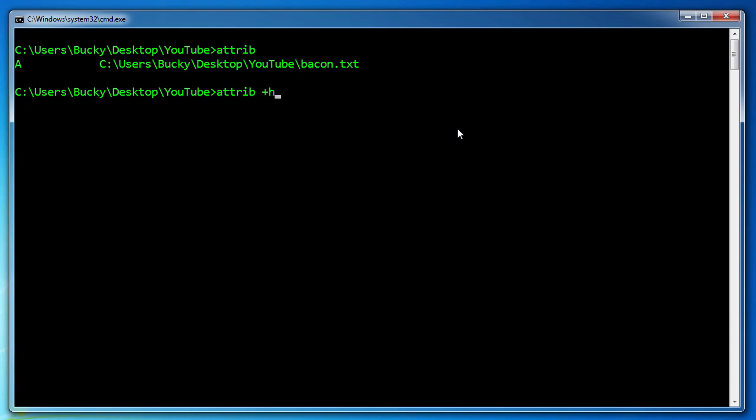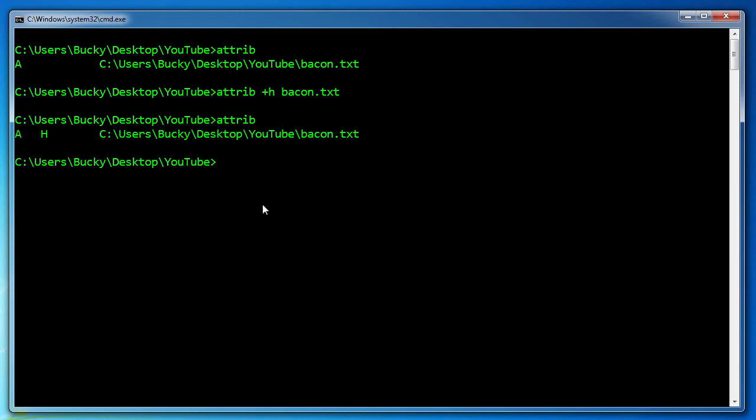Now remember, again, it doesn't matter if it's capital or lowercase, but H means hidden. So you have to use the little guideline or cheat sheet. And what file do you want to add the hidden attribute to? Well, how about bacon.txt? And now if you look at the files again, you can see that this has the A and H. So it is now a hidden file.